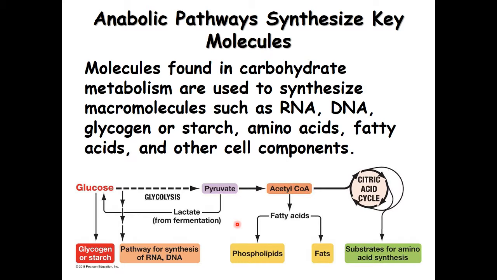Now, what if you have too much, right? Let's say you have all of a sudden too much sugar in your body, or your cellular respiration is just overrun with all these products. If you have too much sugar, of course your body is going to turn it into fat or into glycogen to store in the liver. If you have too much pyruvate at the end of glycolysis, they can turn pyruvate into glucose again if they don't need it. Acetyl-CoA, if you have too much after the second step, they can recombine and make it into fatty acids, right? Turn it into fats or phospholipid. If you have too much Krebs cycle stuff, they can turn all that into amino acid.